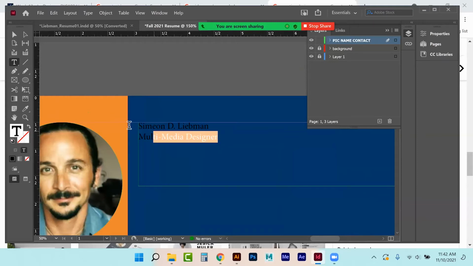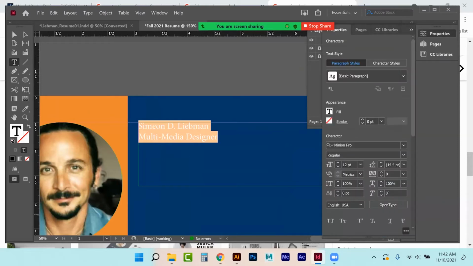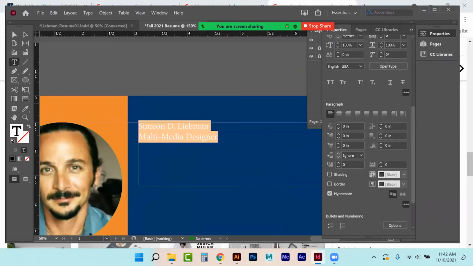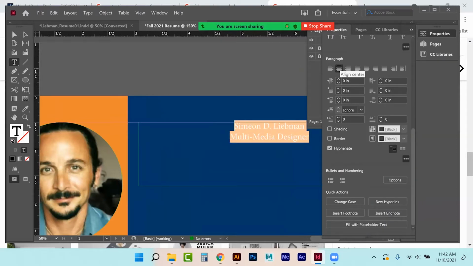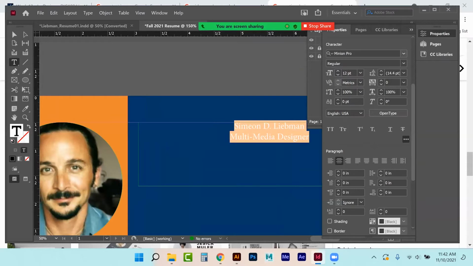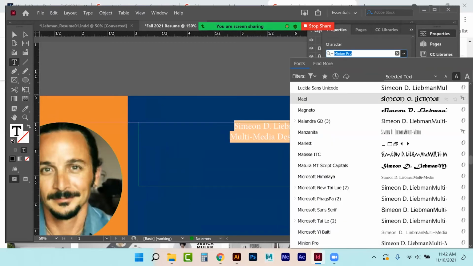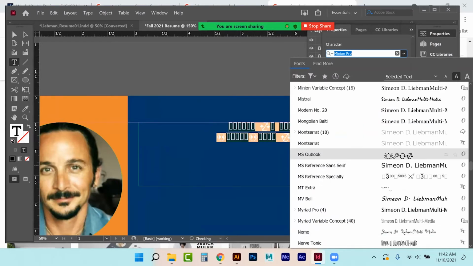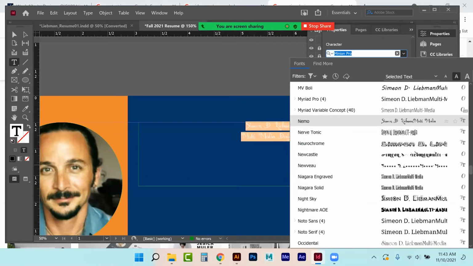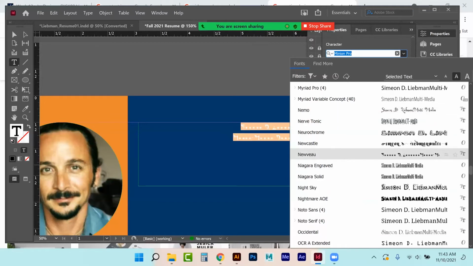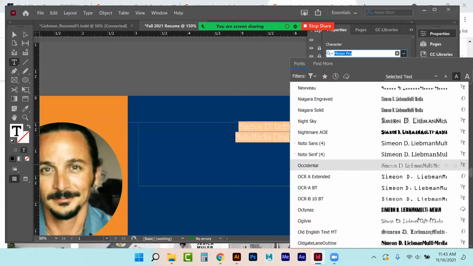Okay, so this is my initial text box. I can highlight this, but now I need to think about things like the layout and design. Center justification. Choosing an easy to read font. Even though we've got all these fancy fonts to choose from, the purpose is to have it be legible, easy to read.